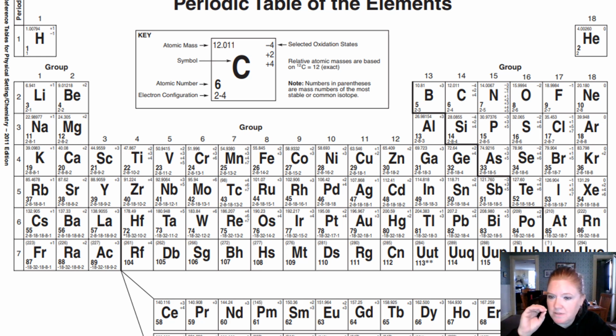Okay, this slide for some reason is taking me a million takes, but here we go. Let's try again. This is the periodic table as you're given it, and I want to talk about it because this is your reference. So let's look at the locations of solids, liquids, and gases. Almost every element on this periodic table is a solid, so I'm not going to focus on that. So let's focus on the exceptions. If I don't mention it, it's a solid. If I do mention it, it's either a liquid or a gas.